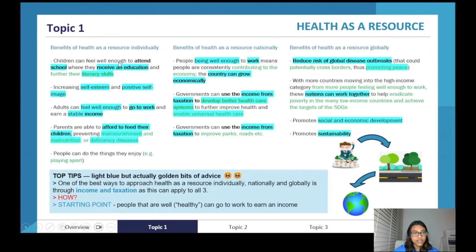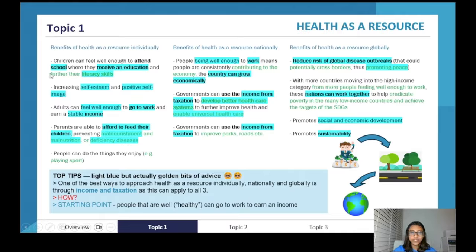We've got health as a resource. We've got some examples around here, and we've got these in green. So I'll explain what I mean by the green highlighting now. We've got receiving an education. So they feel well enough. An individual is healthy. They feel great. They wake up, they're ready to go. They put on their favorite movie soundtrack to feel like the main character, and then they're out the door, and then they go out and receive an education, like you guys are doing.